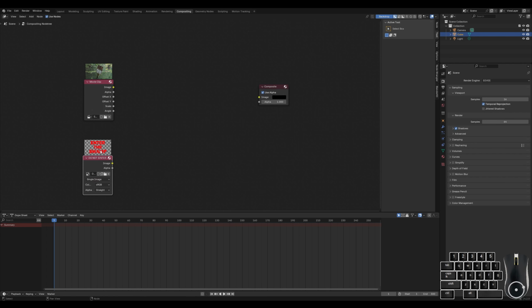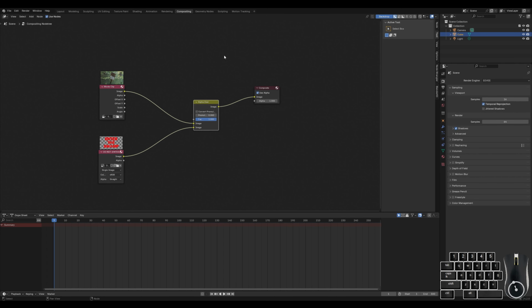And then we're going to connect the nodes with the footage in the top section and the image on the bottom. But really this is just saying that the footage goes first and then the image gets overlaid on top of that second. And we can't see anything right now because we haven't rendered anything for us to see.